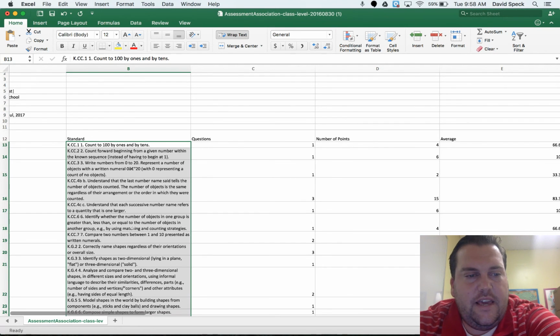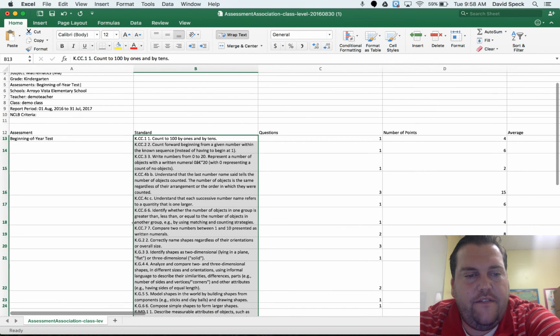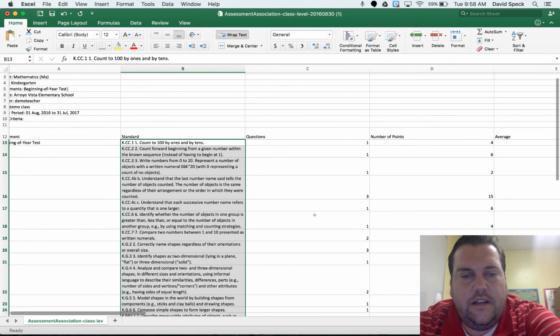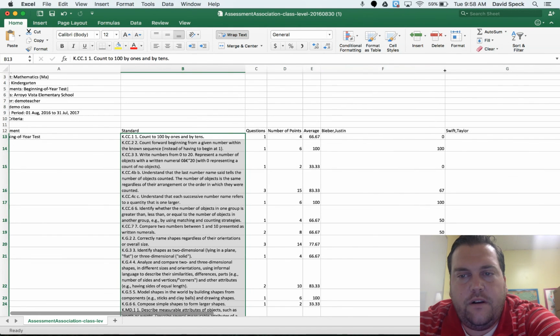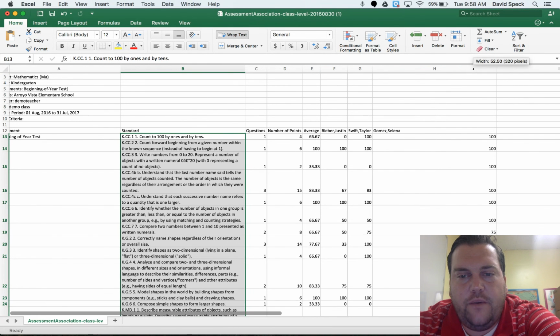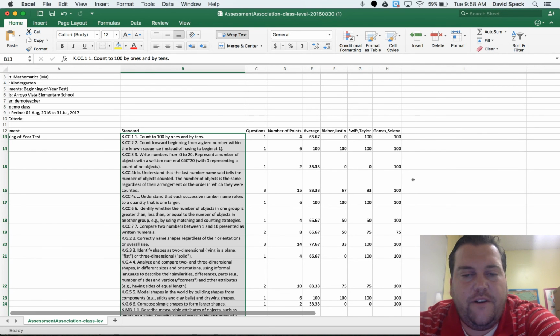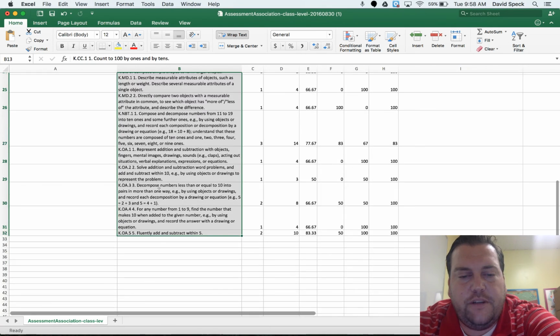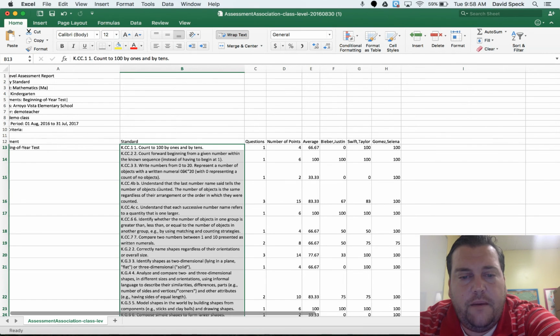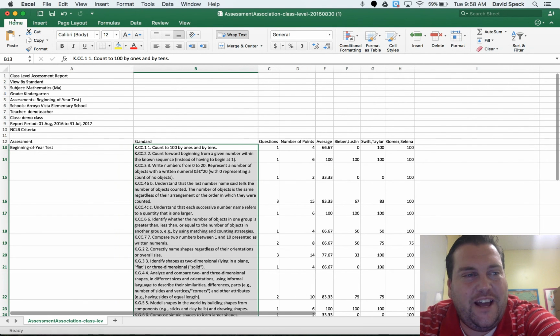I can then see here that I have all my standards listed, questions, points. You can double click on the lines to make them smaller, make them larger, play around with it. I know it's a tricky spreadsheet. Not everyone is very Excel savvy, but here is your spreadsheet. If you need help playing around with and modifying your spreadsheet, please let me know. Because I did make a little mistake there too. So let me know if you need help.